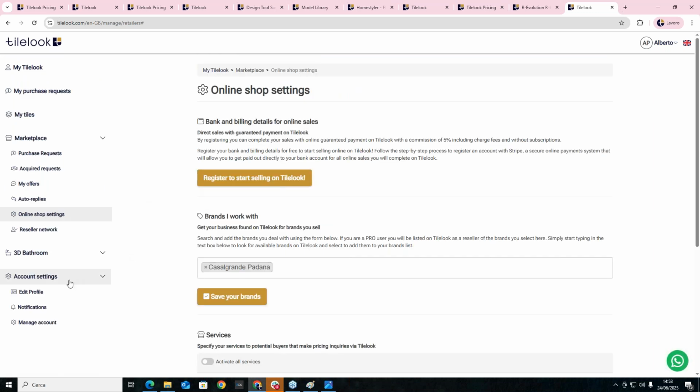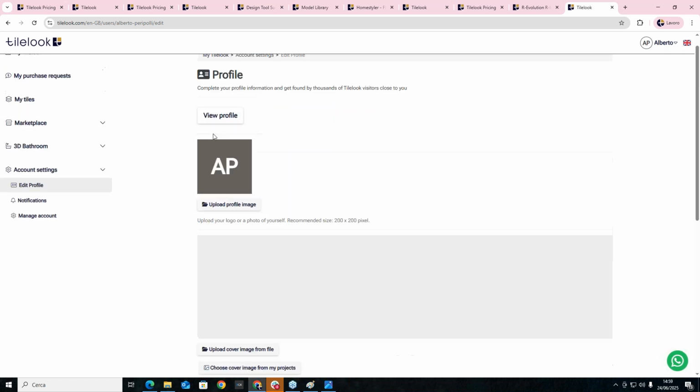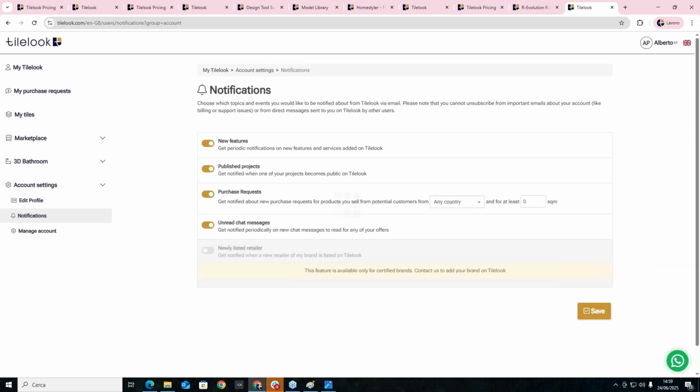You can go in the account settings, where, of course, this is just to have a review of everything. You can upload your logo, your descriptions, and whatsoever. You can deactivate some notifications if you want to work with the marketplace, try it out at least. You can also insert a filter from here, where you just receive requests for more than a specific amount of meters required, and you can check it by yourself.